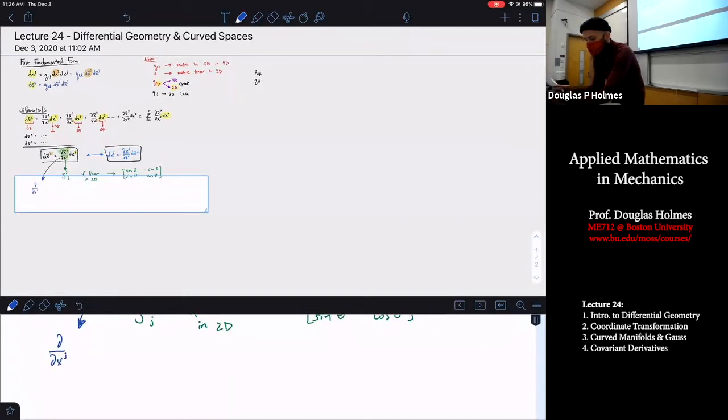And here, this thing is in the denominator, so it's kind of like the inverse of dx. This is like an operator that I'll just call dj, which would be the partial derivative with respect to x in the j direction. You can think of covariant and contravariant as inverses of each other.